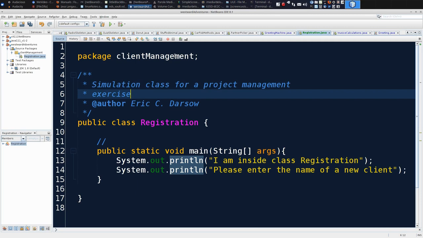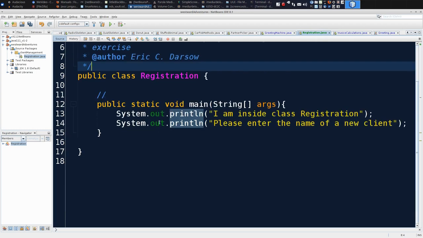Now notice we need to insert our own line breaks for comments. Generally speaking, we don't want to have more than 80 characters wide in any of our code, because that's a standard width for displaying code. So I've told the reader what the class does. Now I can jump into the class.